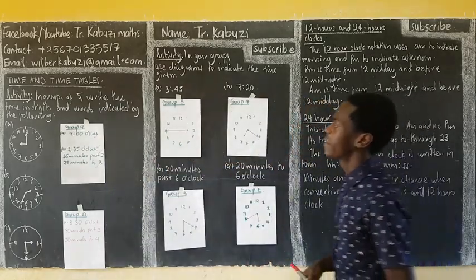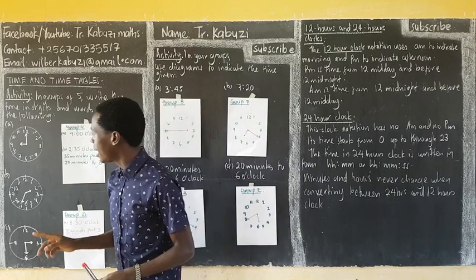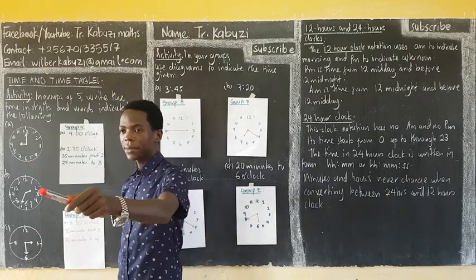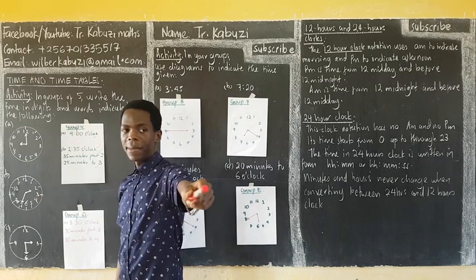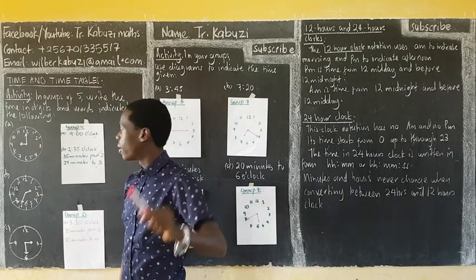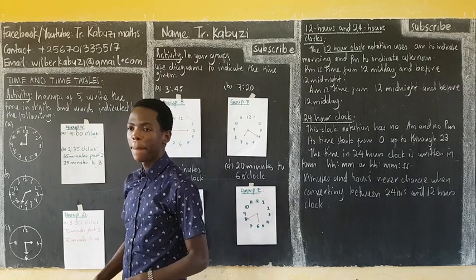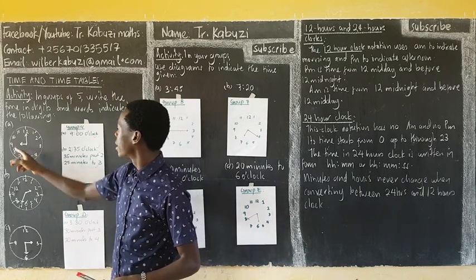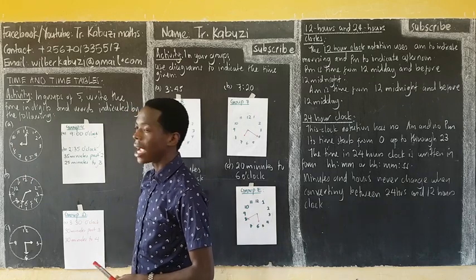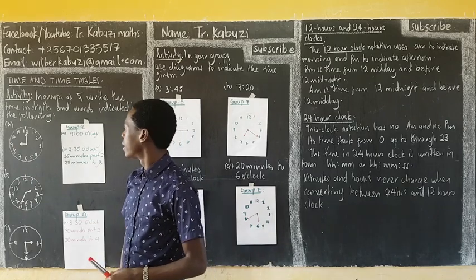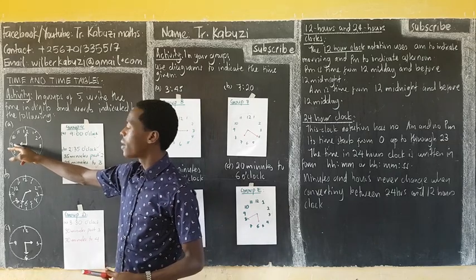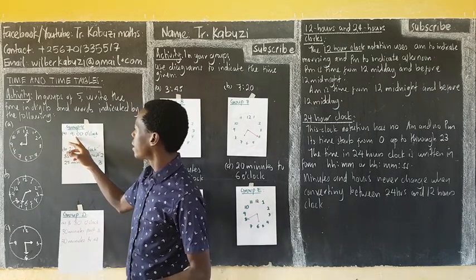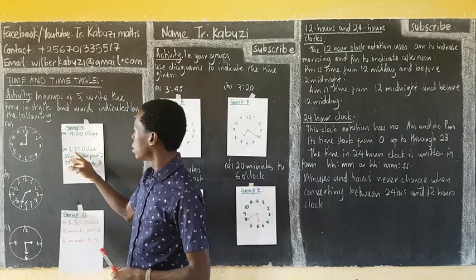So standard time, the minute hand now. How can you know that you are reading time? Yes, the minute hand is the longest. Then the short hand reads the hour. So you see that the short hand is pointing at that, so that's why you say 9 o'clock. And this one can be 3.